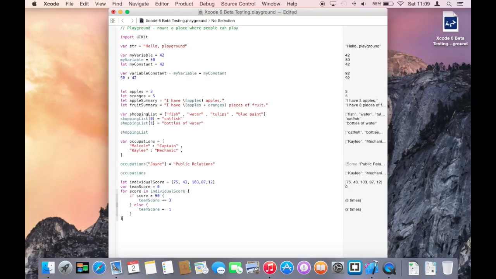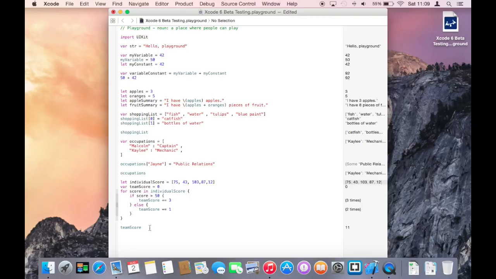And then you can write the team score as team score, and it shows 11. So for the score in the individual score, the score is greater than 50 there 3 times, but here the score is less than 50 twice, with the 43 and the 12.